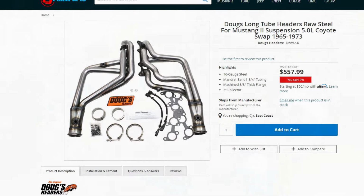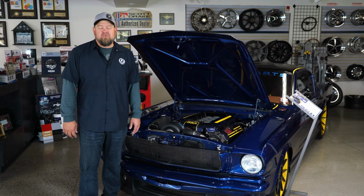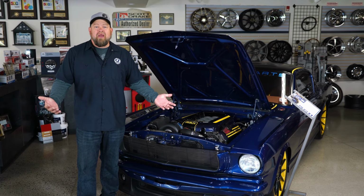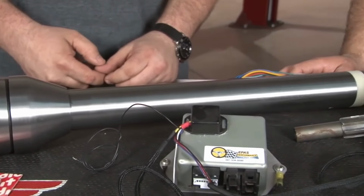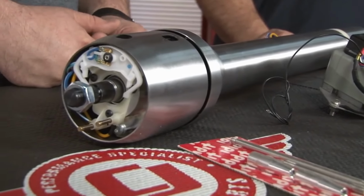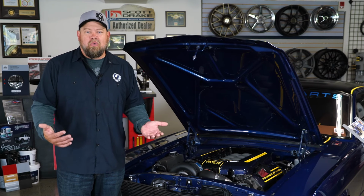Now, when it comes to brakes, steering, air conditioning, again, there's a lot of stuff to consider there as well. Your factory Coyotes are going to be electronic steering. They have electric racks, which isn't really going to be an option to put onto your classic Mustang. In our case, we actually went with electric steering, but it's assisted electric underneath the dashboard. Basically what it does is it attaches to our column and allows us to make our manual rack and pinion into a power assist setup.